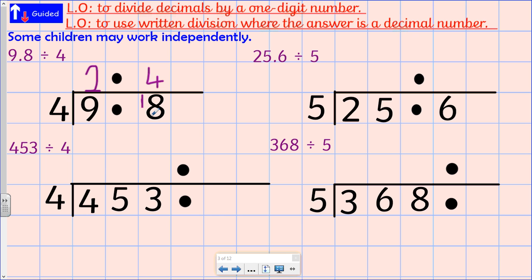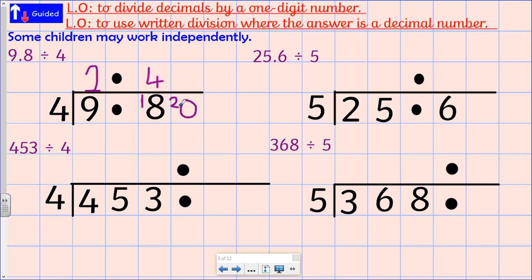Now, in this case, we've got to do a little something. I've left this blank and I already extended my line. We're going to need to put a 0 here. That 0 is showing me that currently, at the moment, I have got 0 hundredths in my number. However, if I want to carry this division on, I just said that 4 times 4 is 16, but I had 18 here. The difference between 16 and 18 is 2. That gives me a remainder of 2.